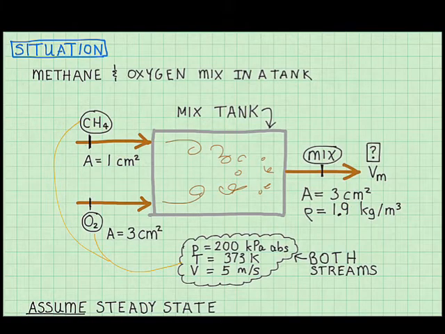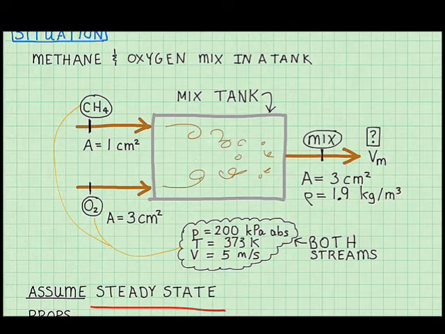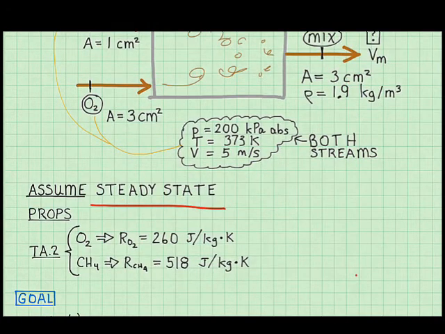In my documentation, I strive to capture most of my information with my system diagram. Right here, notice that I convert pressure and temperature to absolute values because this makes application of the ideal gas law easier. Steady state means that all properties of my system remain constant with time. When I did my calculations later in this problem, I came back here and wrote down the fluid property data that I needed.